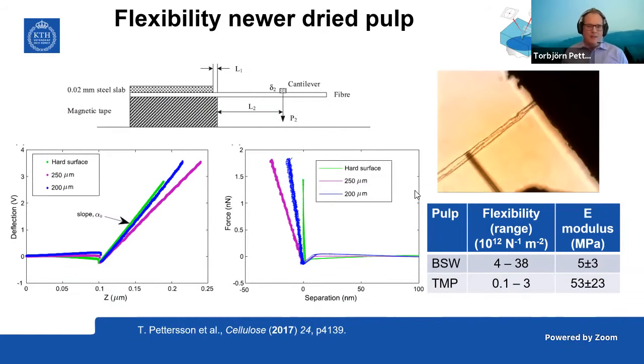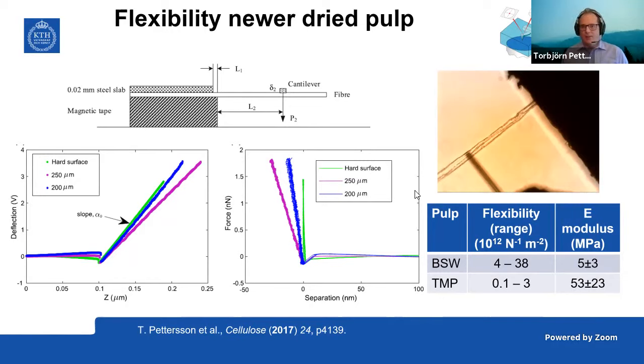We have also been using the AFM to measure flexibility of never dried pulp. When you're pumping pulp fiber in the process, it's interesting to know how much energy is needed to pump the fibers. And to get an understanding, it's good to know the flexibility of the pulp. To measure on never dried pulp is a challenge. We need to mount the fiber over an edge and be able to go in with the AFM and press onto the fiber and see how much the fiber and the cantilever deflect due to the force applied. And we need to get the fiber sitting on the surface.